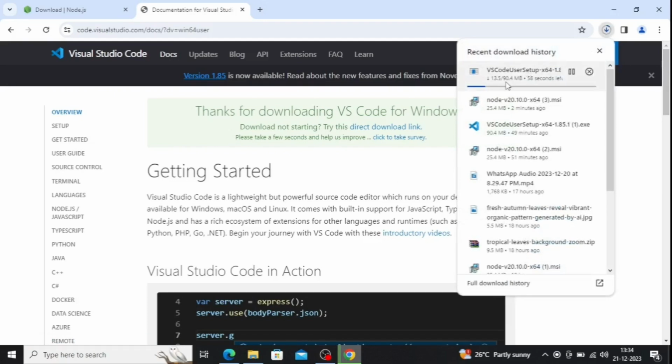Now we can see here the Visual Studio Code setup is getting downloaded. Once it is done, we'll install and start writing code. Okay, so these are the two basic things which are required before starting React application. One is Node.js and second is Visual Studio Code. These two things are enough to begin with.